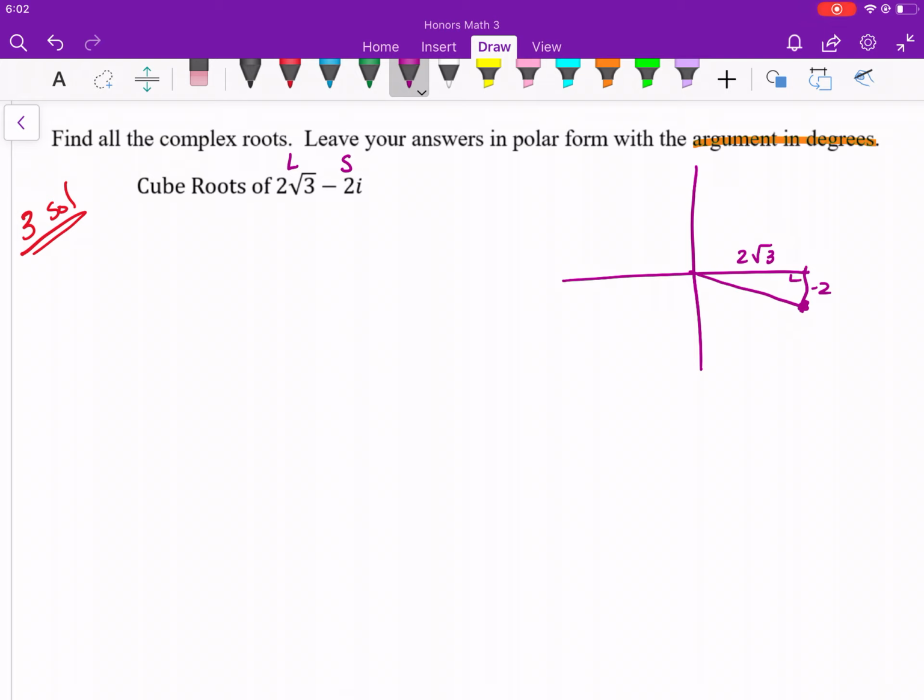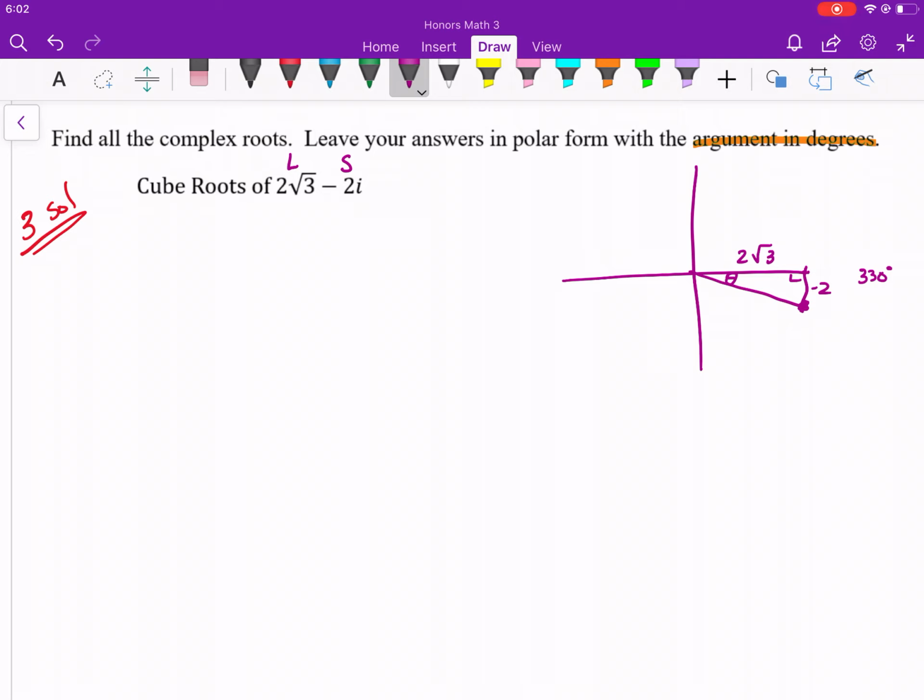There's our angle. So we're using nice values that should be values that are in your unit circle. Otherwise, you'll have to do the inverse tangent function. You could use that because this is your theta. But if you recognize that this is the long side, short side, this angle is actually going to be 11 pi 6, which is the same thing as 330 degrees.